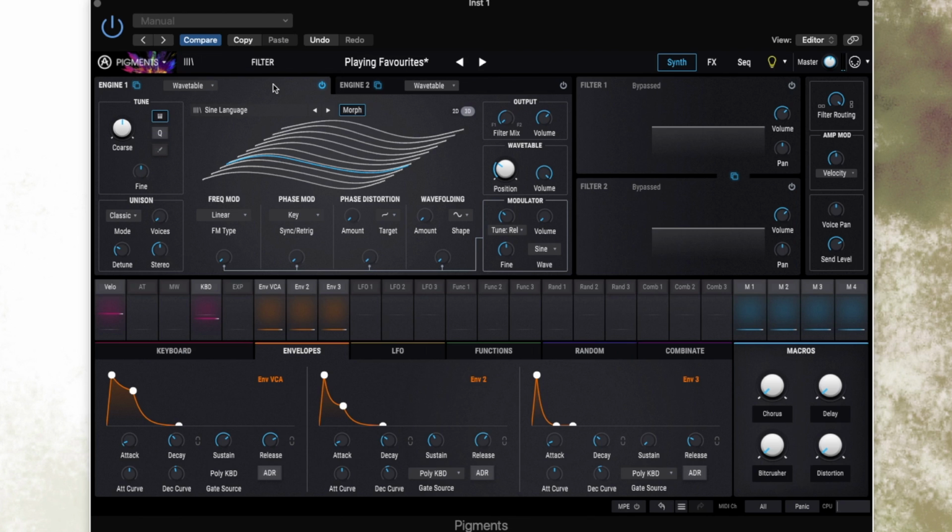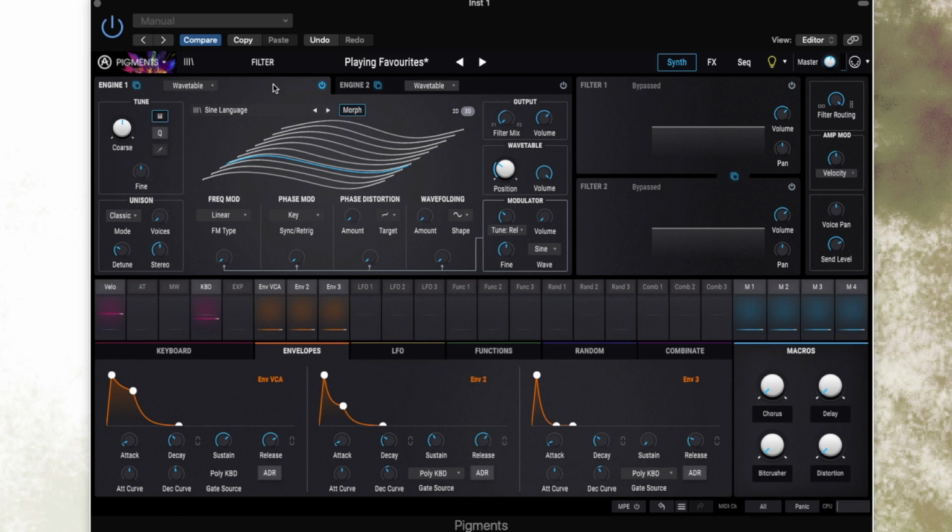Okay, so I've taken the patch apart. This patch is created from two wavetables in each of the engines. The wavetables I actually use in this patch are from my set Hyalus. They're ones I created specifically for it. So unless you've got the set Hyalus, you're not going to be able to create exactly the same sound. However, of course, you can play about with stuff. You can still get the same characteristics.